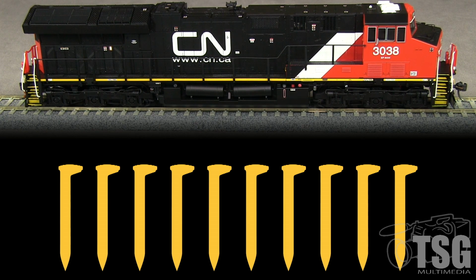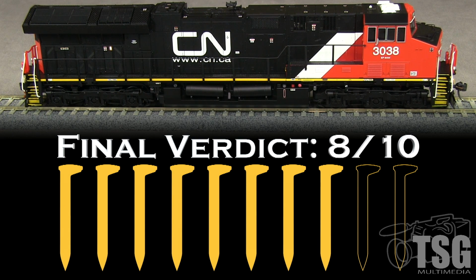As with any other modern models, I'm a little disappointed by some of the fit and finish issues and paint problems, though this model does better than many others in that regard. Still, at this price, I think it should be better, so I'm going to take a spike for that. I'm also going to take a spike for the coupler height. My final verdict is 8 out of 10 spikes.